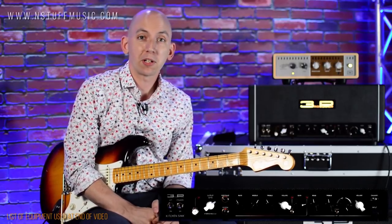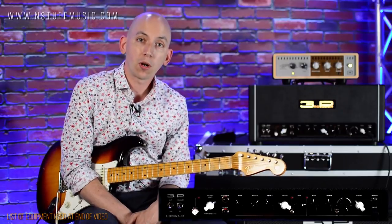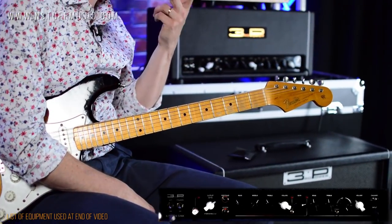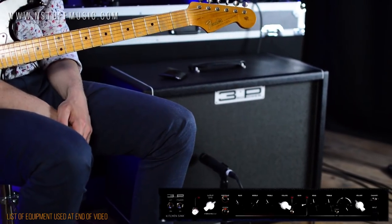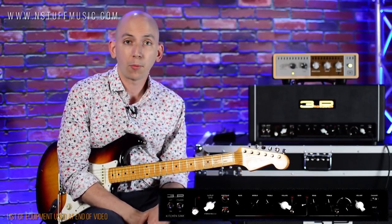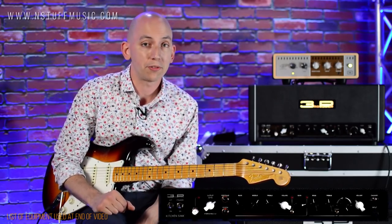Now we are back after the lengthy technical specs, because this amp does pretty much everything you could hope an amp could do. It's got each of the big three food groups: a beautiful Plexi sound, an AC sound, and an American clean sound. A quick note on how we're recording today: the AUX is set up, and we'll also listen to a Third Power cab with Vintage 30s mic'd with a 57. I'm also going to be playing a Les Paul for some overdriven sounds.